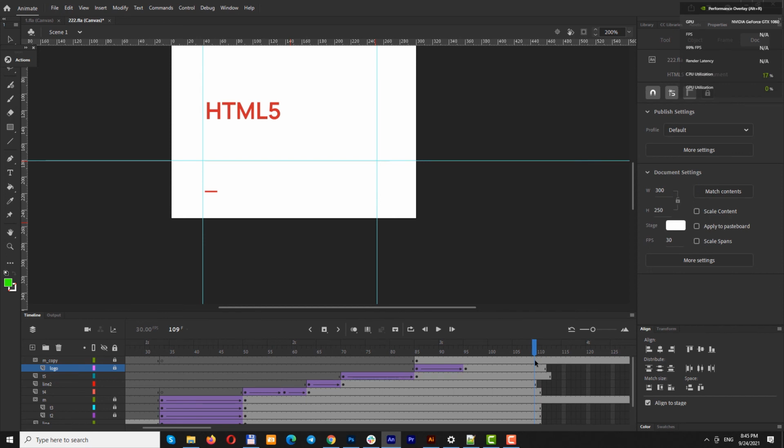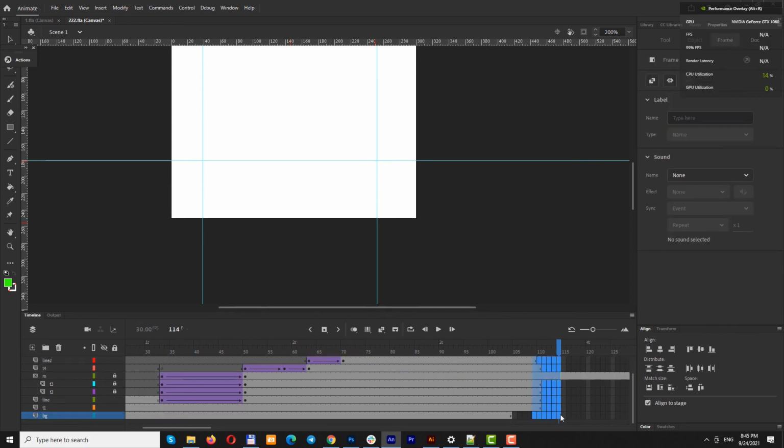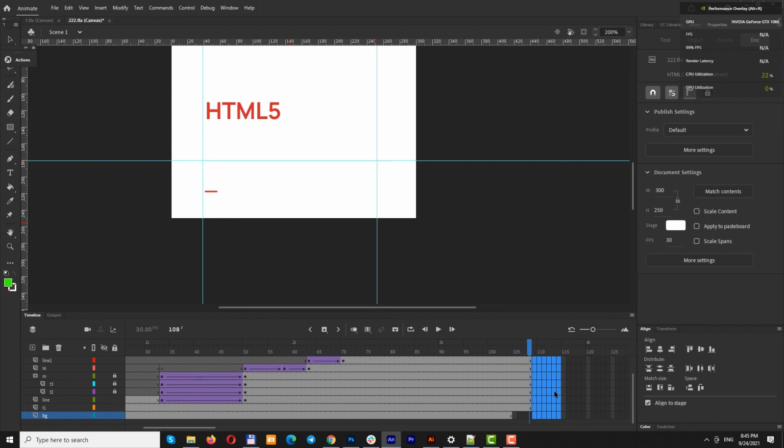To reduce the dead frames, we can select all the layers using Shift and press Shift F5. It means that we reduce the time extending just to this point.